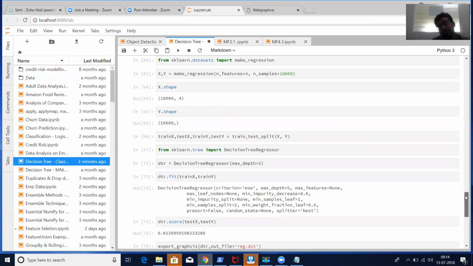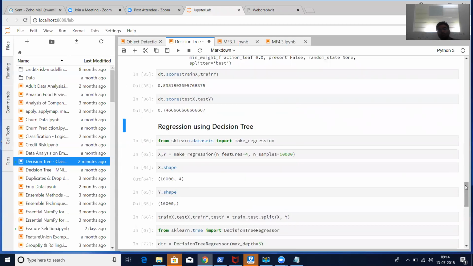Not only classification, you can use a decision tree for regression as well. The question that I have for you is, how do you use a decision tree for regression? Based on the question, you try to create it, and it eventually finds out where exactly it belongs, right?